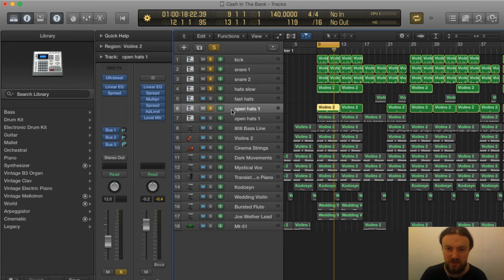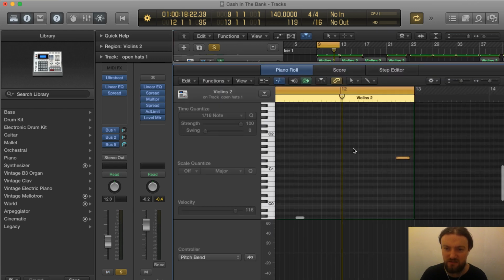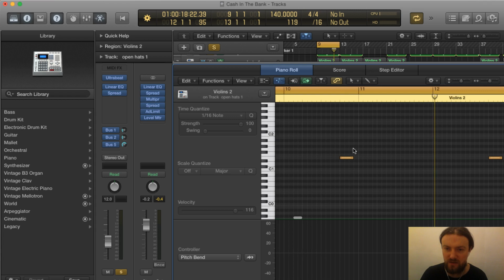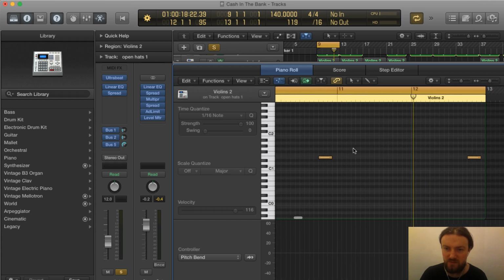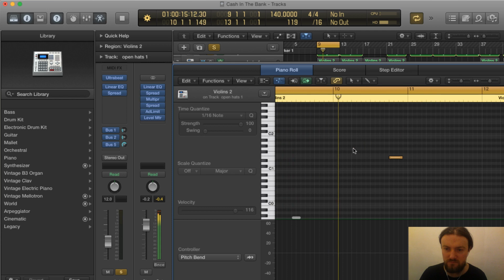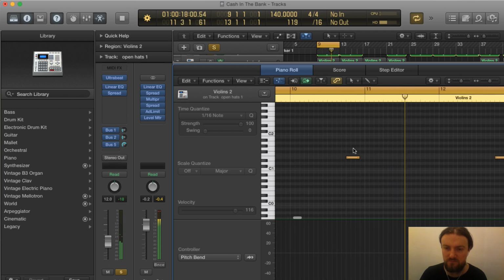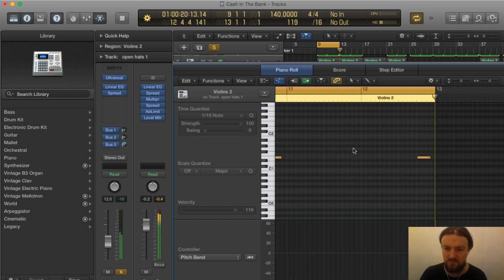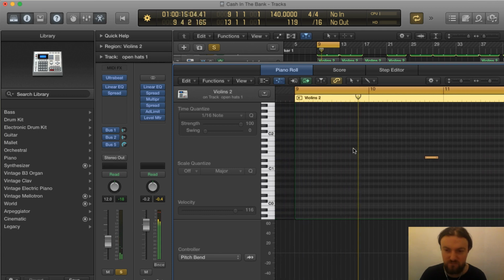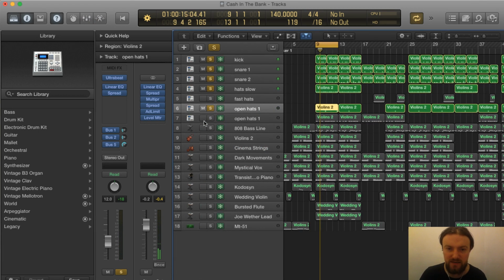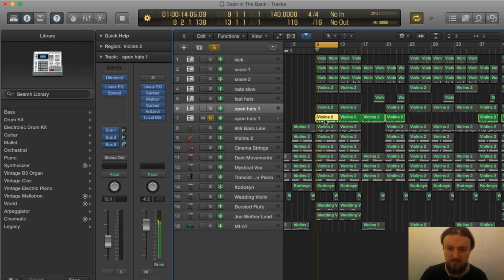Then we have some open hi-hats. Just take a look at them. They're standard. They just come in on the end of every second bar, sorry, my mistake. Nothing special there, but it's adding to the flavor of the beat. We can see it building now. And then another open hat comes in, and we'll see what this does. Open hat 2. This is a bit weird now.